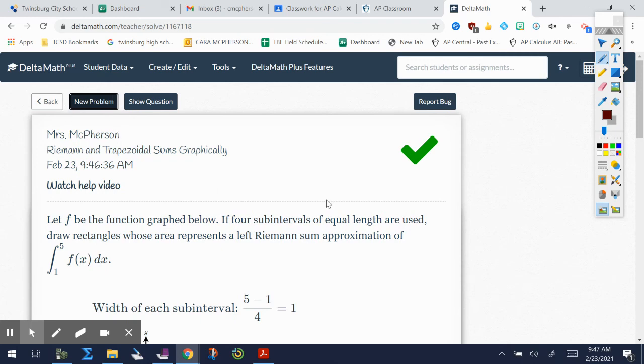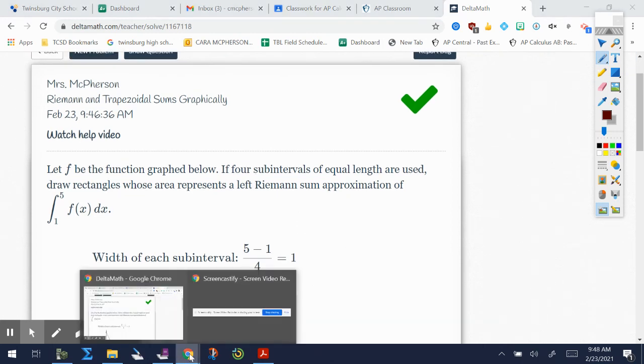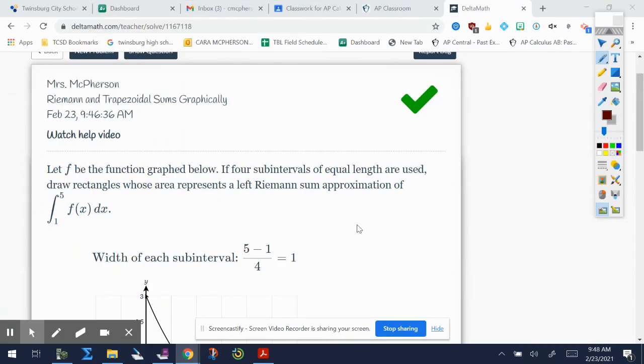So there you go. I really think Delta Math makes this way easier than I could do by hand, and it really allows you to manipulate a lot without having to draw anything, which I'm incredibly thankful for. We're going to get into more with actual functions, but hopefully this gives you a really nice beginning understanding.